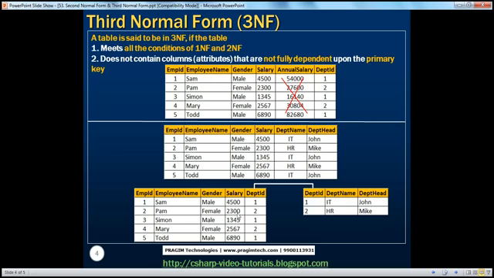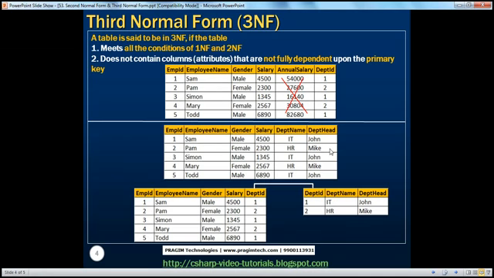Okay, so if you look at the second example, this table is not in third normal form. So what you can do to make this table in third normal form is remove that column completely from this table. Because why? We can compute annual salary. Now, if you look at this table, this again has got employee and department details. Okay, so every employee has got department name and department head.